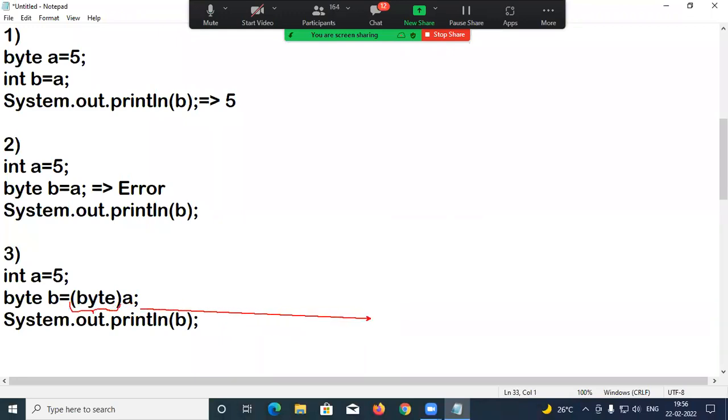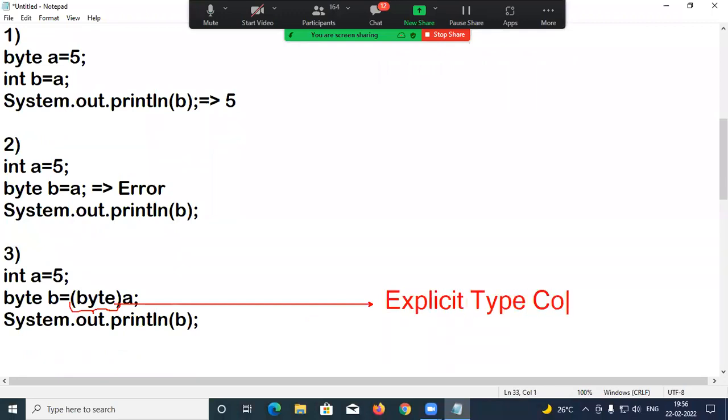What I am doing is converting the A value into byte type myself. Myself I am converting. We can also call it typecasting.